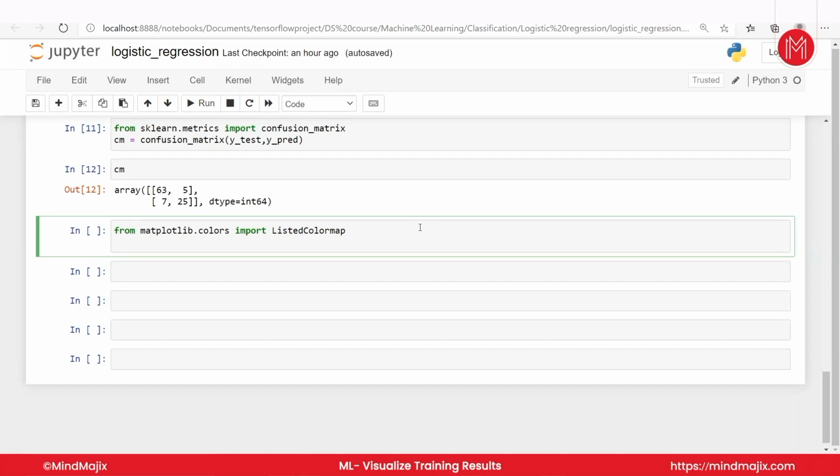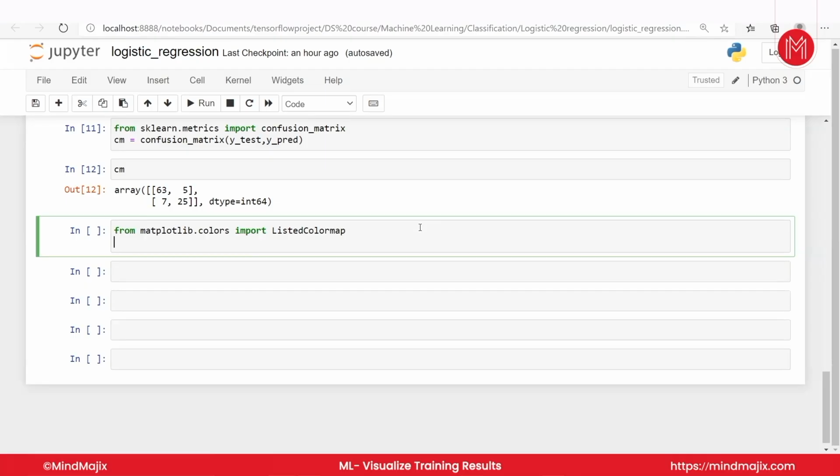After applying all these things, we fit our parameters into the particular grid, and at the same time we also make the linear regression line in between that. Then we can add a title, x label, y label. And also here we are trying to classify the two classes, class 0 and class 1.